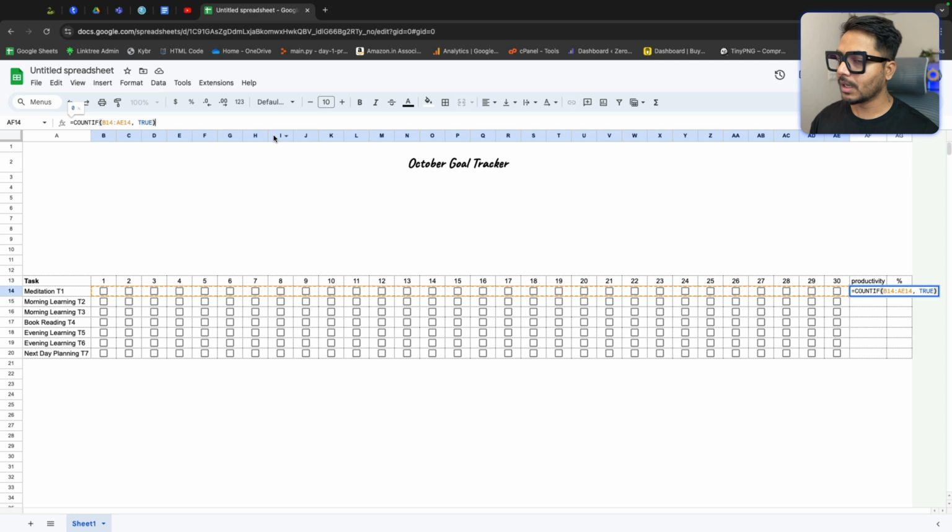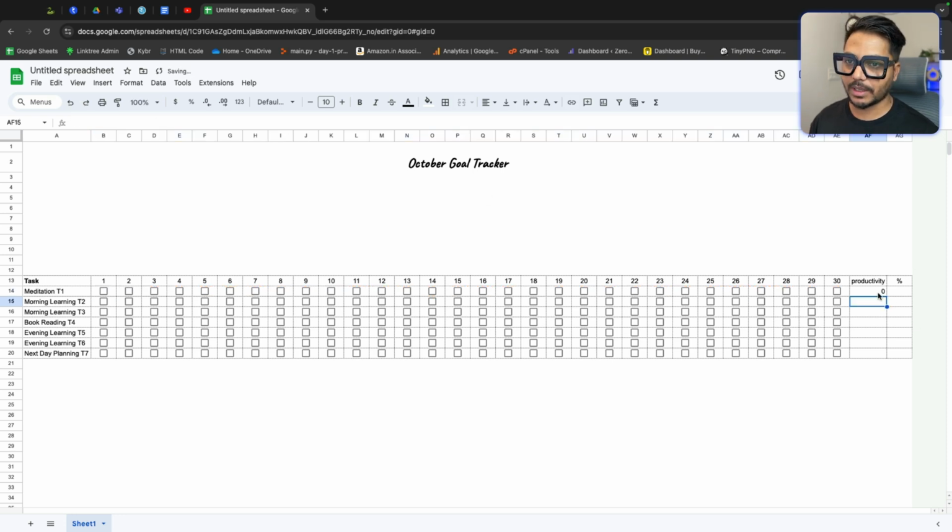Okay, so let's press enter, and you can see it is showing 0 at the moment. We will select 1 day, you can see it showing 1. We select 2 days, it's showing 2. Okay, so that's one of the functions. You can just click and drag it or copy paste it, both ways work fine. If you select it, you can re-verify if it's working for the same line or not. Yes, it is working for the same line.